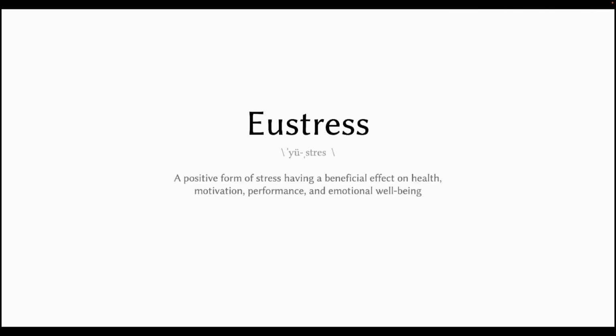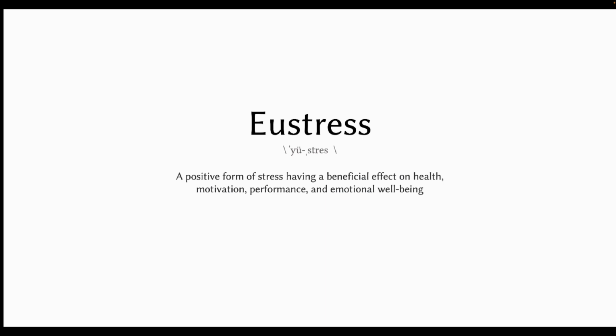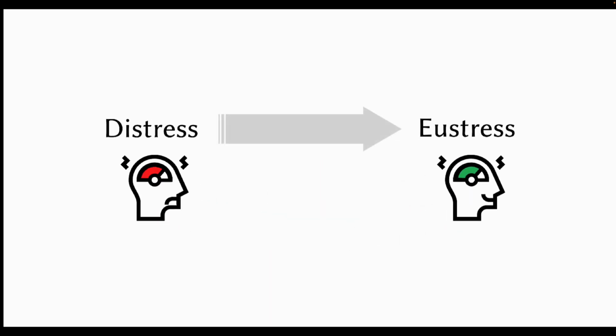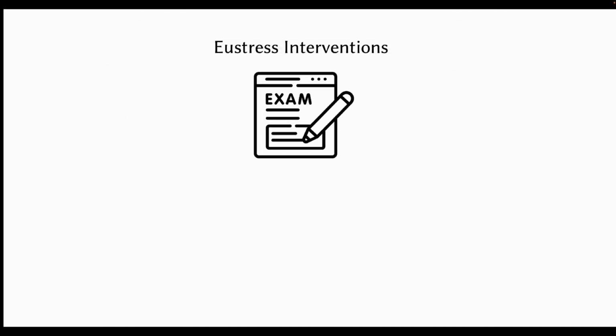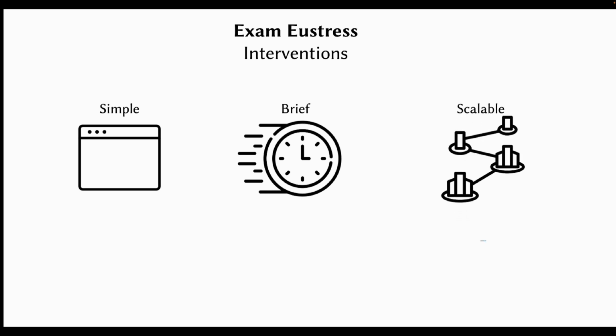Eustress refers to a powerful, albeit counterintuitive notion that stress can be beneficial and not necessarily harmful. Despite growing evidence that reappraising negative perceptions of stress towards eustress can help students perform better in stressful situations such as exams, it is less clear how to design self-administered online activities that introduce this counterintuitive reappraisal messaging to students in real-world contexts in a way that's simple, brief, and scalable.